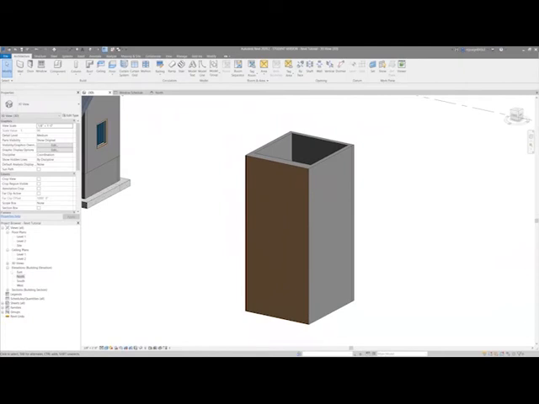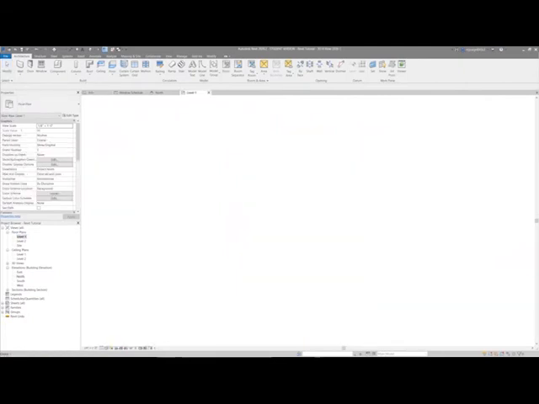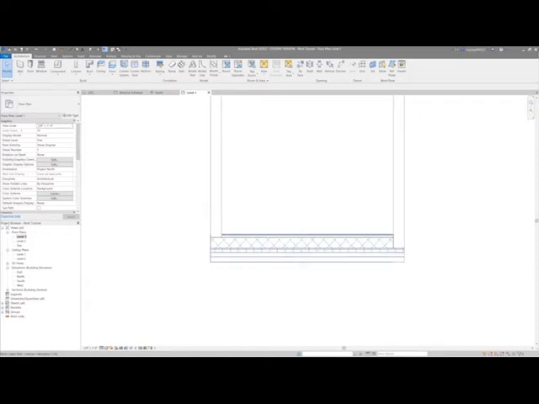And now when we go into the plan, there's actually a level of detail right here. So right now we're at the most coarse detail. If we click fine, it'll show everything. So we'll show all of our layers and whatnot.